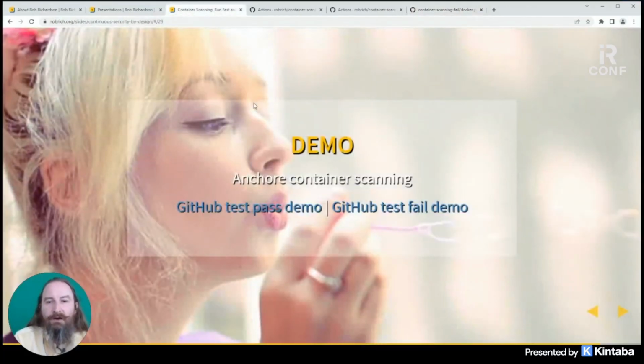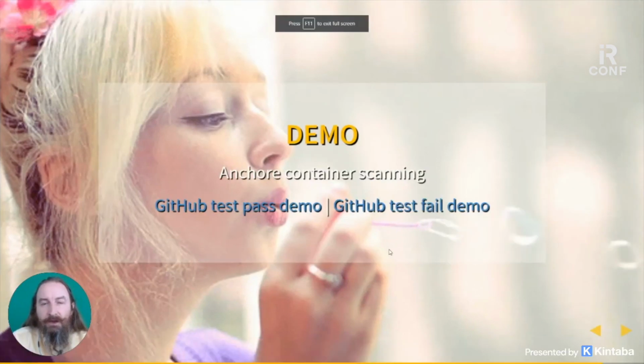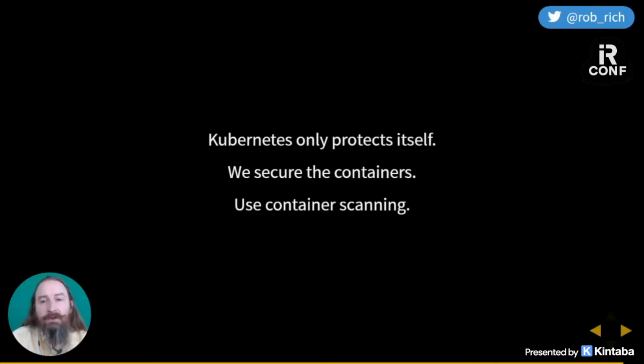So we've got build in place. We saw that Kubernetes really only protects itself. The process of securing the content within our container is our responsibility. We can use container scanning to periodically enumerate the content in new containers and periodically compare that to the vulnerability database. Do we have an incident? If so, we can go kick off that build, rebuild a more secure version of this container, and publish that without exposing that content to our users.